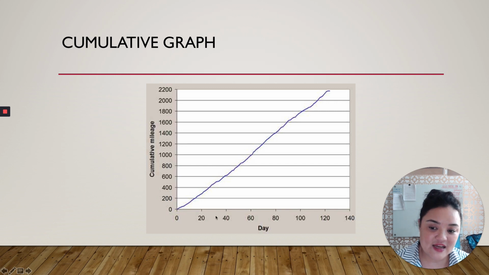So again, we have our x-axis here. This is the day. So it looks like we start off at 0 through day 140. Our y-axis refers to the cumulative mileage. So we're looking at how many miles we're putting on a car, right? So we have a brand new car. We drive it out of the dealership. By day 20, we put on about 300 miles. By day 100, we put on 1,800 miles. So you see that the graph is always increasing, okay? And our interest here is not how many miles we're driving a day, but overall, how many miles are we putting on our car?